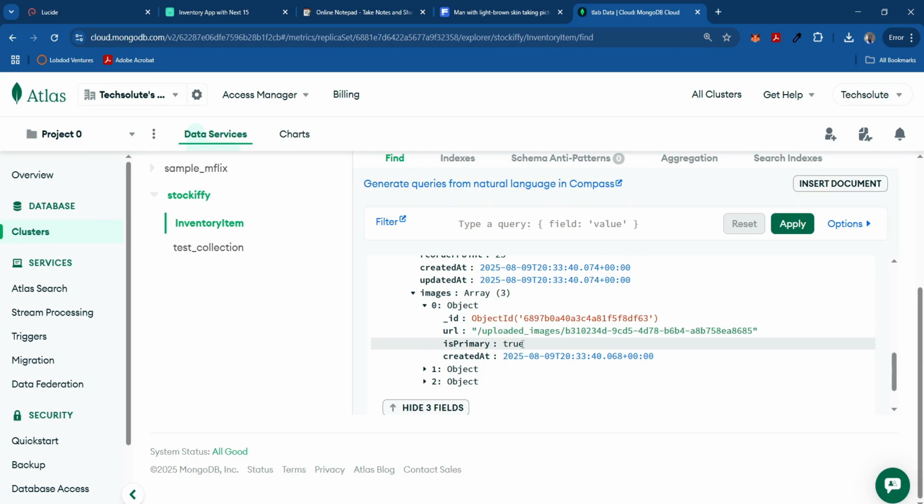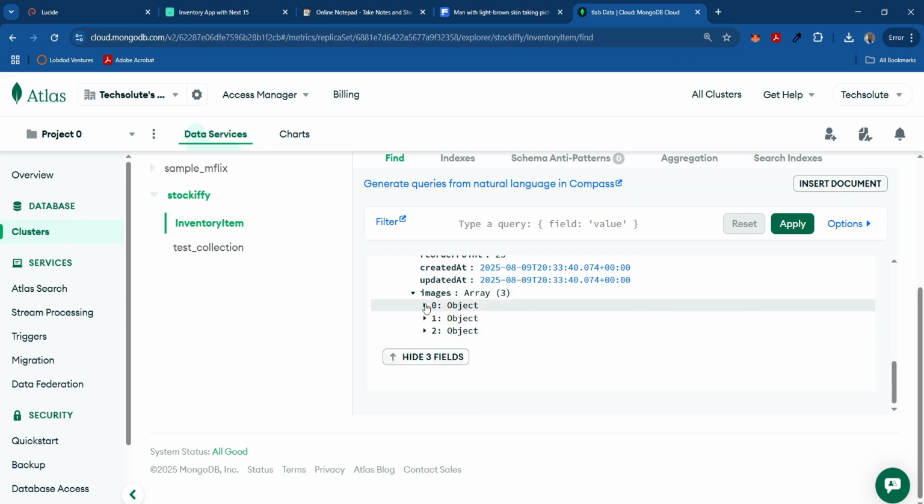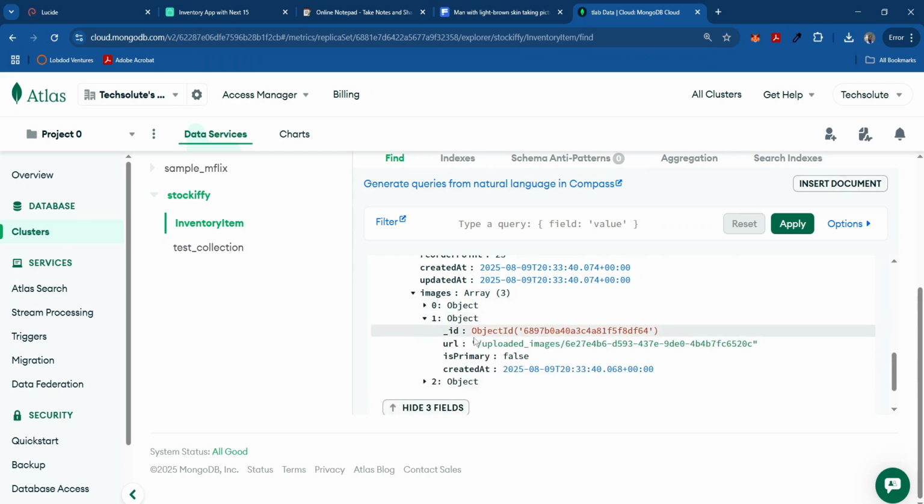Is primary true, and this is the path URL where it was uploaded, and this is the name of the image that we used UUID to generate. And this is the default object ID of MongoDB. So this is the time it was created. The one at index 0 will always be the primary one. That's how it was configured.